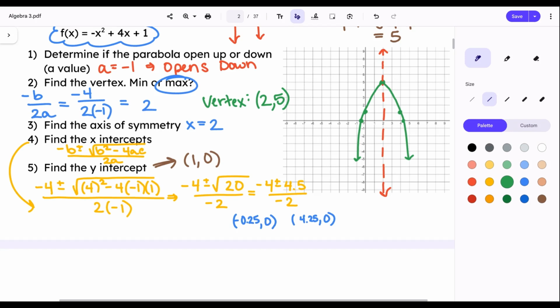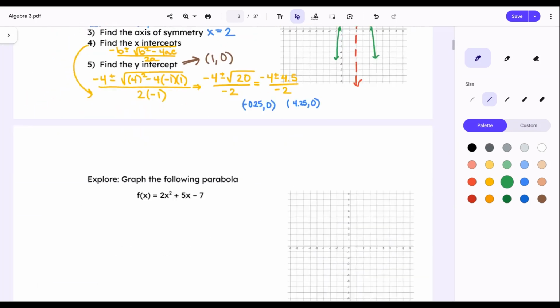Okay, and that's it. Now, a lot of that, like I said, you would have done last year. So hopefully some of it was like, I feel like I've seen this before. But some of it is a little new. Like, I don't think last year we really spent a ton of time finding x-intercepts. We more focused on vertex and y-intercept and just graphed using that. But like I said, with the x-intercepts, if you can't factor it, just go straight to quadratic, because that's probably going to be your best option as far as trying to find those answers. And it's okay if they're decimals.